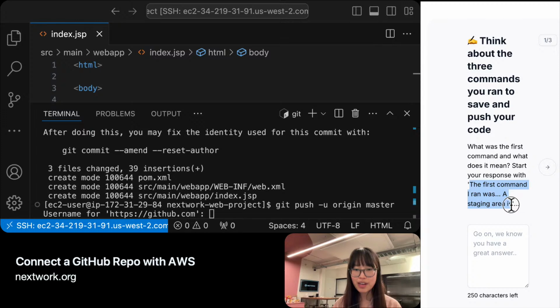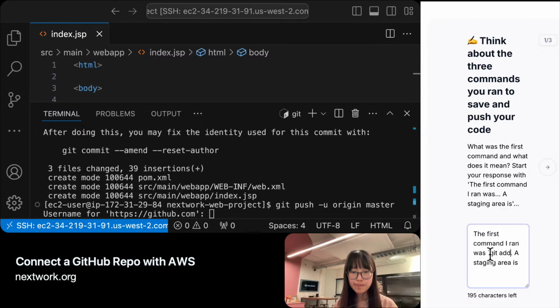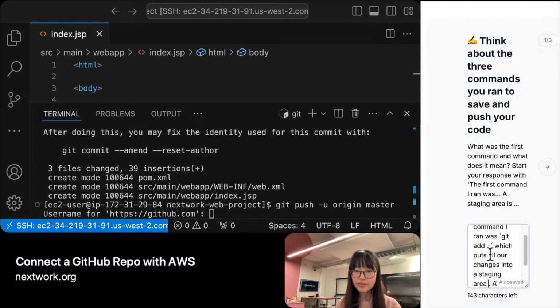The first command I ran was git add, which puts all our changes into a staging area.